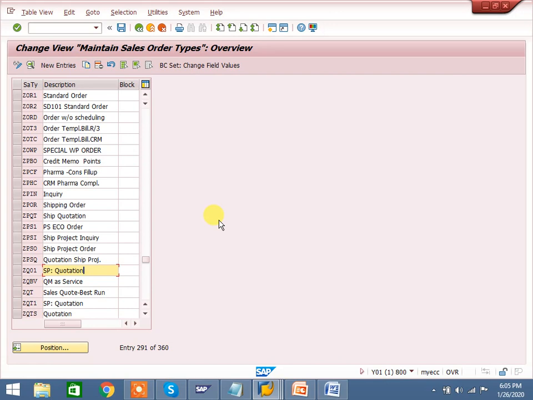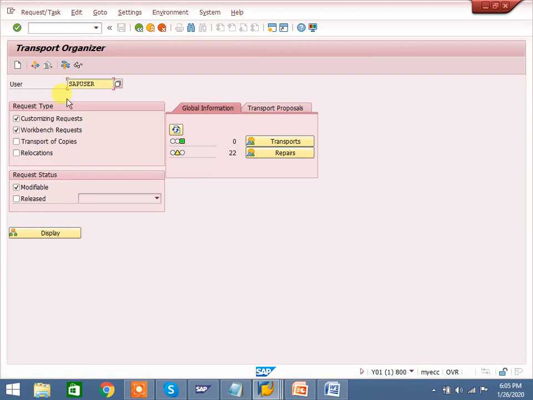For that we are using the SE09 and SE10 transaction codes. /n SE09. Okay, display modifiable.